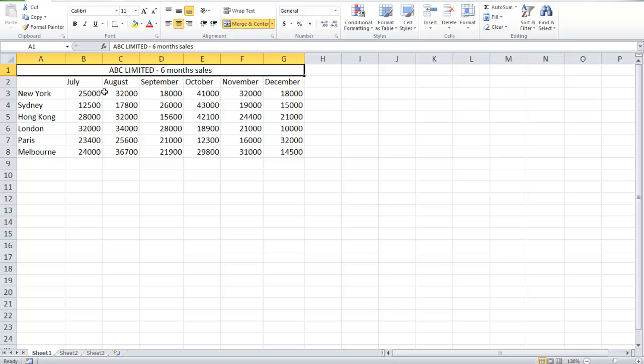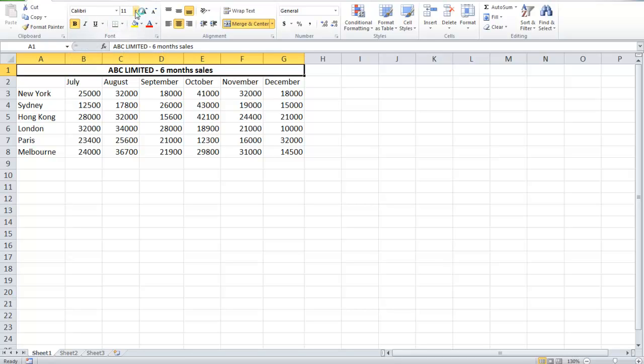While I'm there, I'm going to bold that particular selection, so I click in A1 to make certain that the data is selected, because the information is actually in A1. It's just that I merged various cells. And I'm going to bold, and when I click on the Bold button, there it bolds.